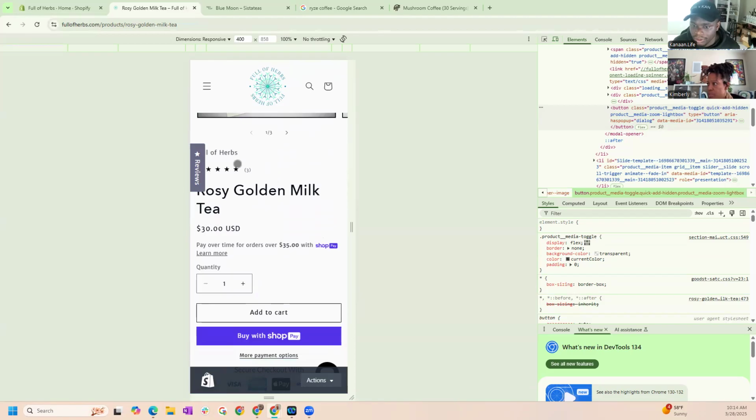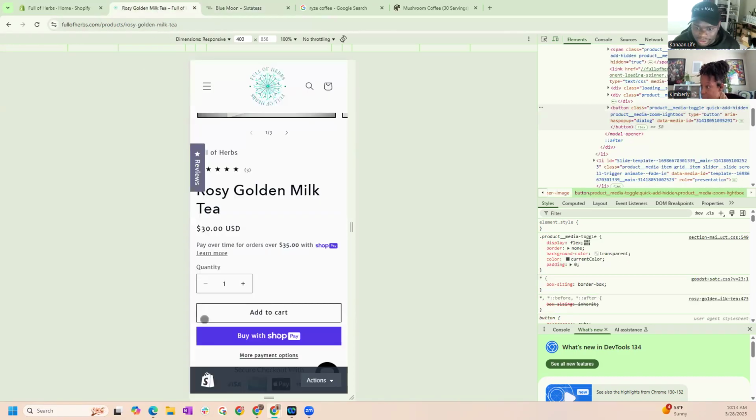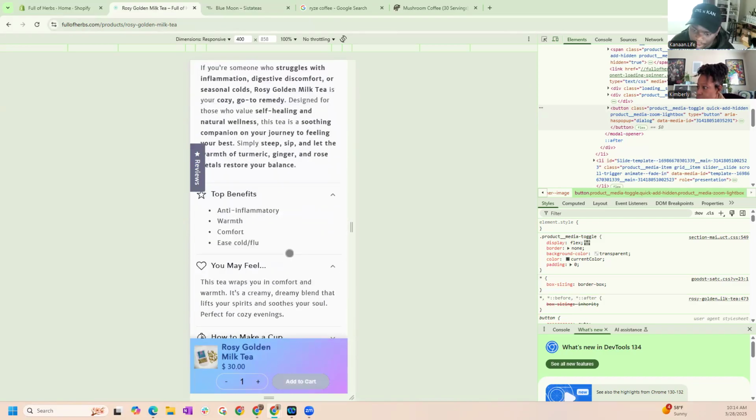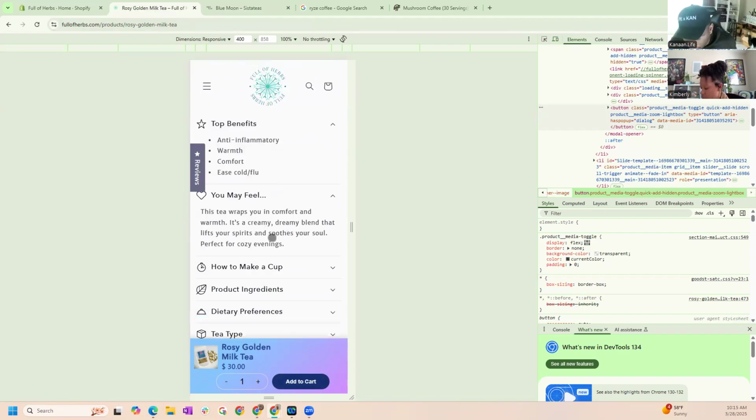Remember I told you that you can put whatever flavor, like the flavor profile. Yeah, I've got warm, total spice. I was writing down a note, so I didn't see what you were pointing at. Oh, to move it up, got you. So instead of full of herbs here, if you can get a short description where you can put a little bit of text in it, and you put this there, that would definitely help more than just having full of herbs there. This will help you convert online better.